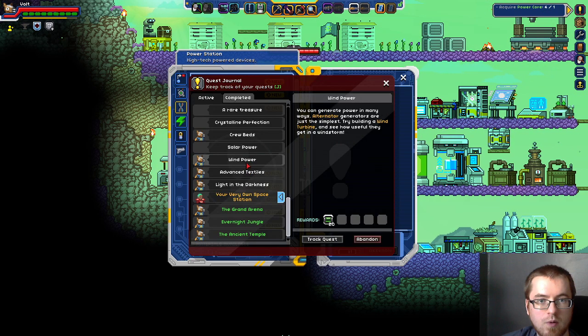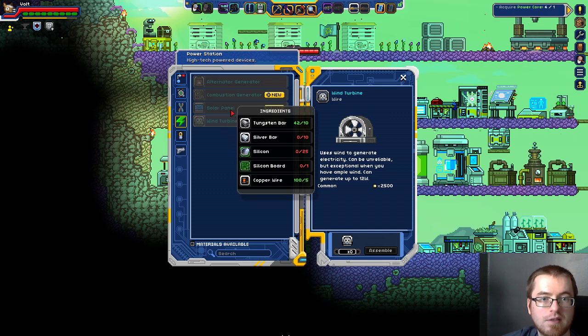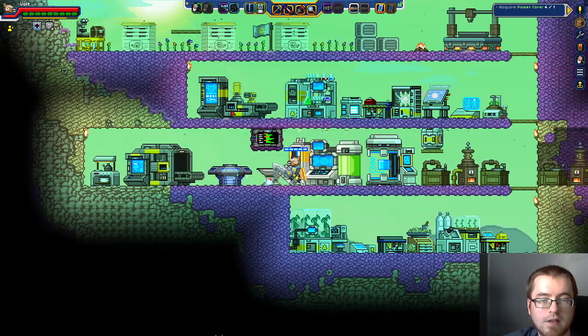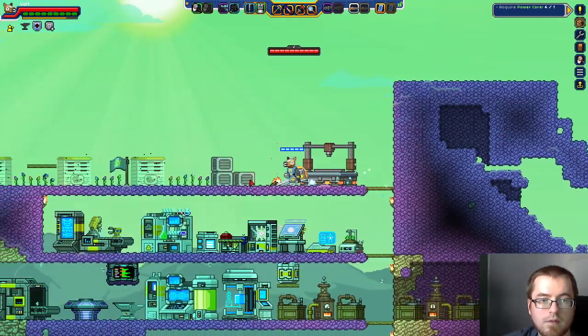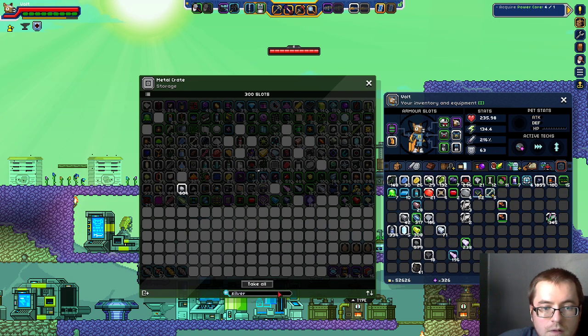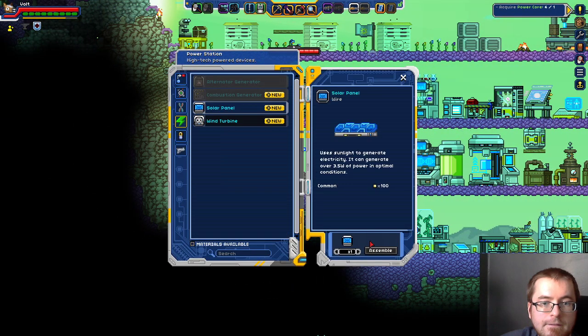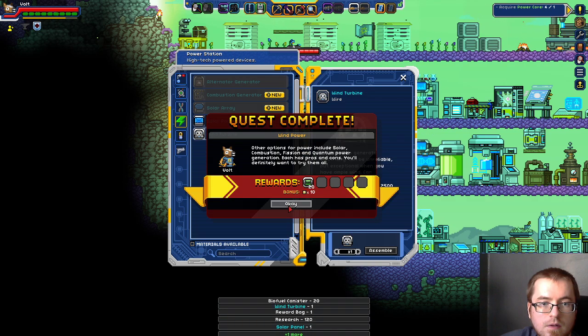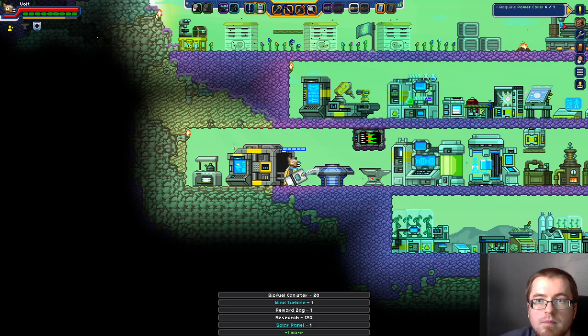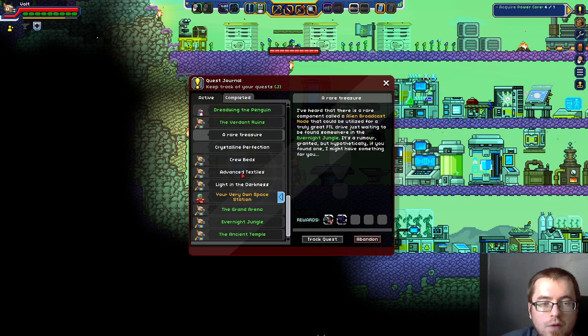What else do we need to do for some of these quests? A wind and a solar panel. Okay. Silver bar, silicon, and silicon board. Silver. Silicon. Not what I meant to grab. Good deal. Crystalline Trophy, Alien Broadcast Node, those are both from quests.